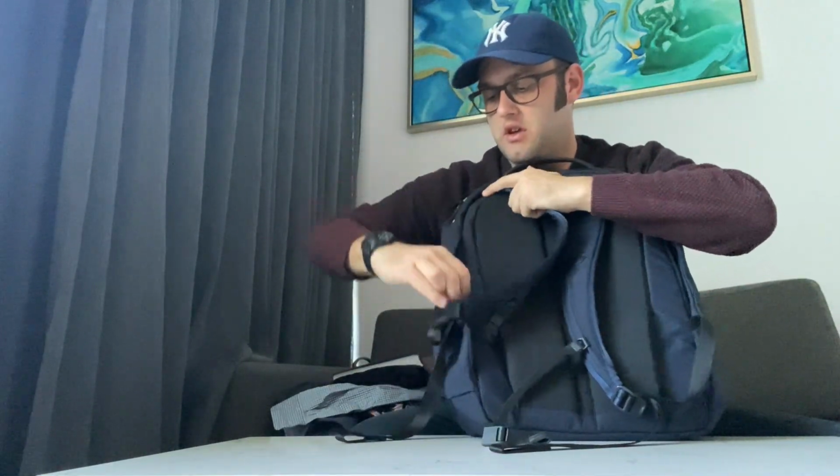Now, another cool feature of this bag is these two hidden pouches on the back. They are zipped in on the side there, and they're big enough for an umbrella or a water bottle, but also a great place to hide things like your passport or your wallet if you're traveling.